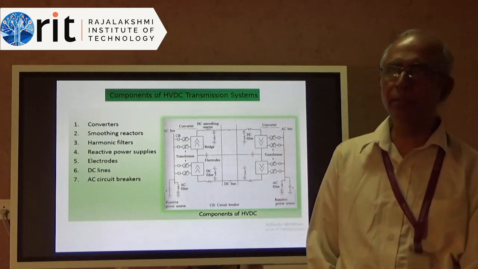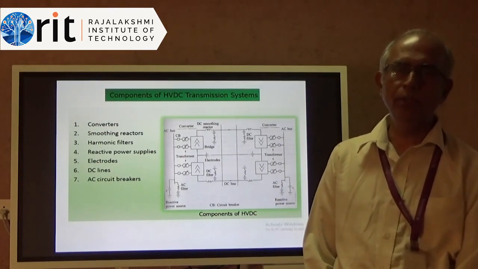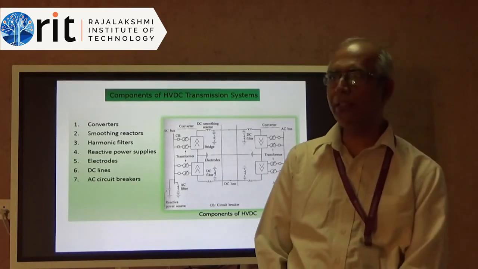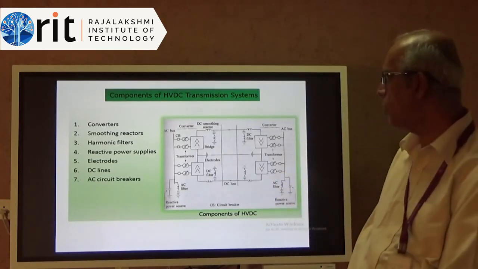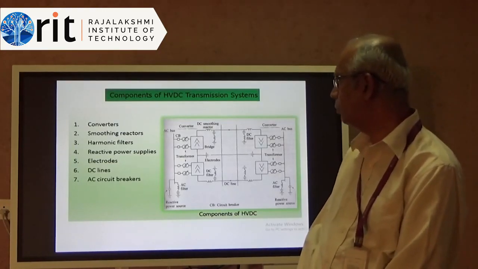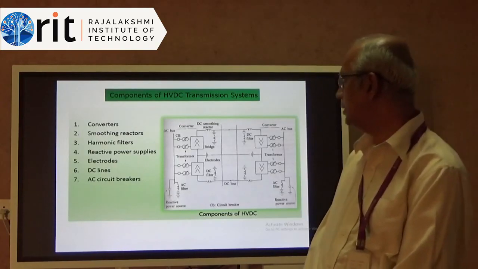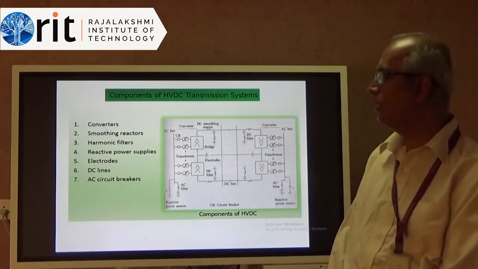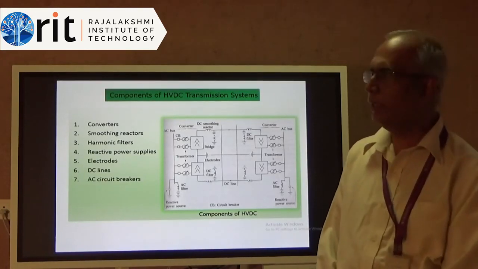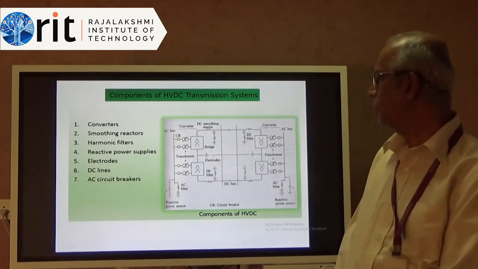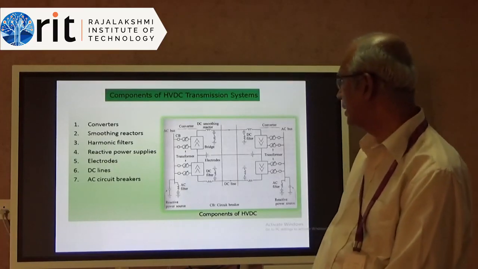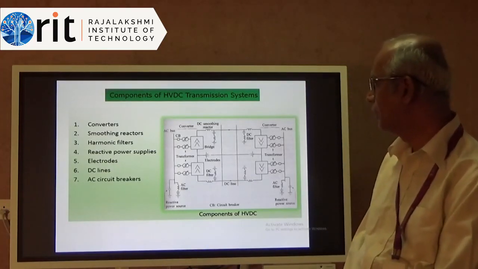We have studied in the first semester also some experiments on rectifier. So we know that the waveform that you get on the DC side is a rippled waveform. It is not a flat DC voltage. Additionally, there is also a small AC component, and we want to remove this AC component. So we have something known as a smoothing reactor, which filters out all the AC component, and what you get is only a DC voltage on the transmission, right? Additionally, some harmonics, higher order harmonics may be there on the line. We want to remove all those harmonics, so we also add something known as a harmonic filter, both at the transmission side as well as the receiving end side.